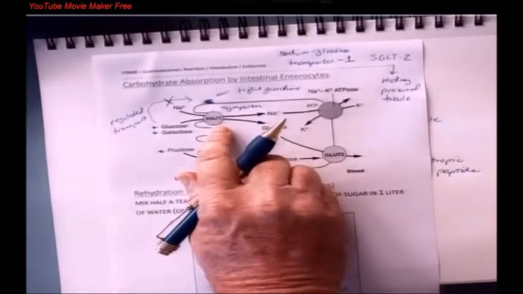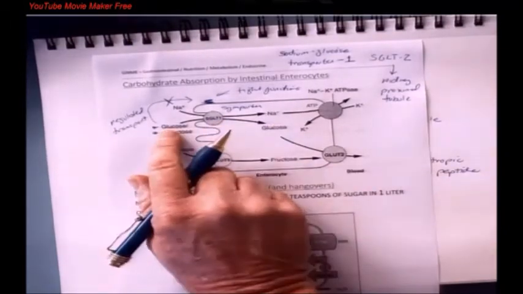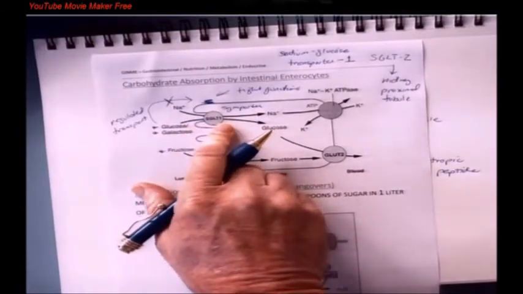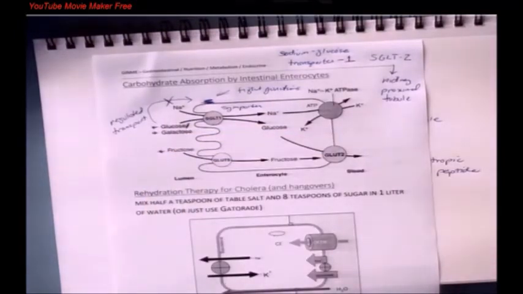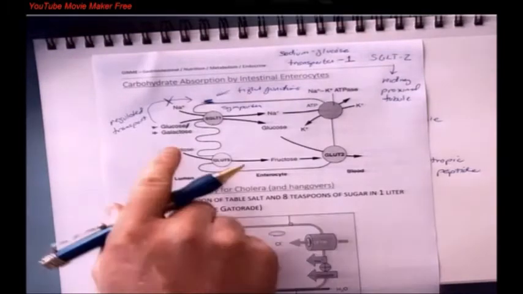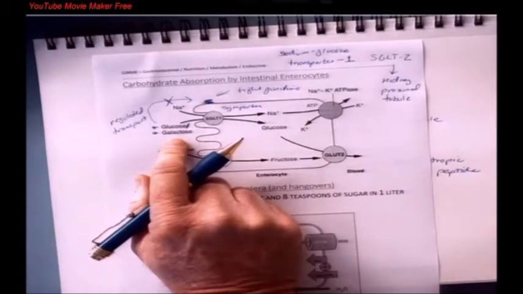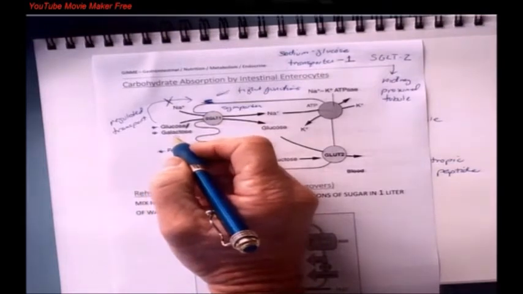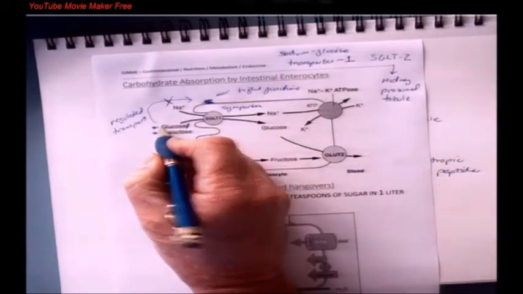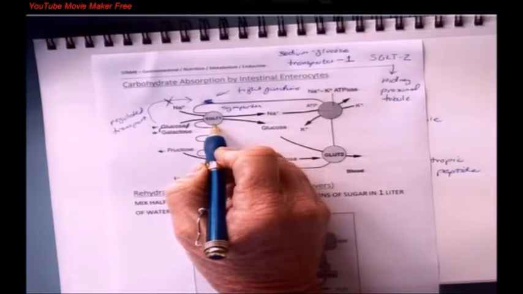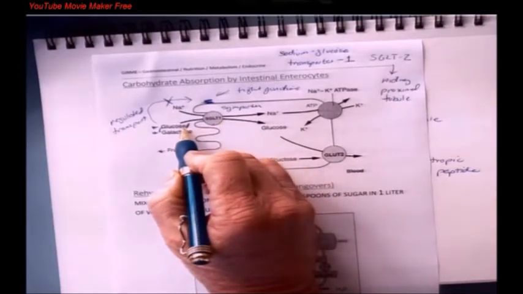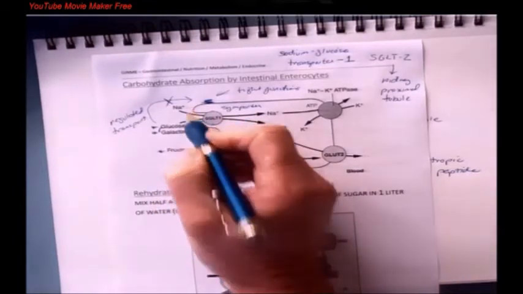So now, the SGLT1 on the lumen of the epithelial cell is going to be binding glucose and sodium and transporting them inside the cell. Now, you'll notice that we have glucose/galactose here. Glucose and galactose are both hexoses. They're both 6-membered rings, and they look almost identical. In fact, they're epimers of each other. The only difference is the axial location of a hydroxyl group. You don't have to remember that part, but remember that these two sugars look almost exactly alike. And so that means that the SGLT1 has a little bit of promiscuity built into it, that it can recognize both of the sugars, and it can take up galactose and sodium as well as glucose and sodium.